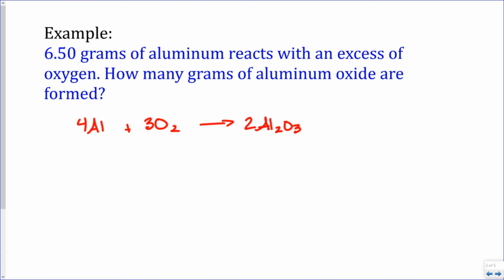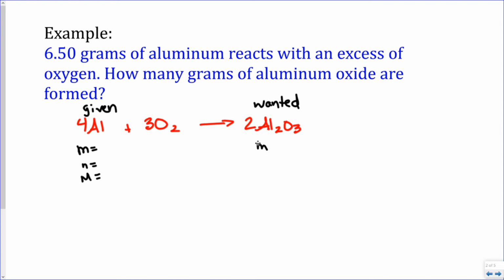All right. I didn't put it in the steps, but what I do like to do is then write down what I know and what I'm looking for. So I'm given some information about aluminum, so I'm just going to write given above aluminum. I'm asked to find how many grams of aluminum oxide, so this is wanted or unknown. So given and unknown here. Now, what I like to do based on that is write down what do I know about them? So do I know m? Do I know n? Do I know big M?